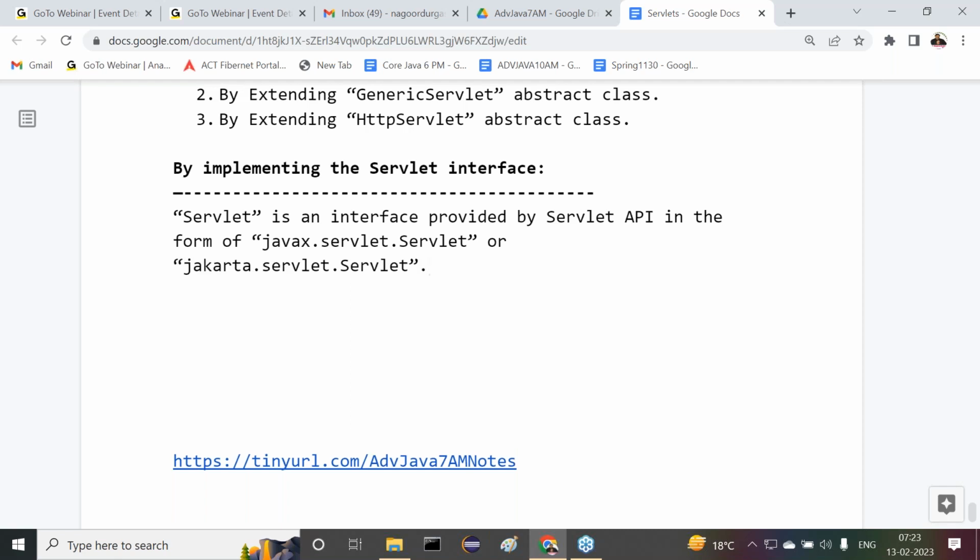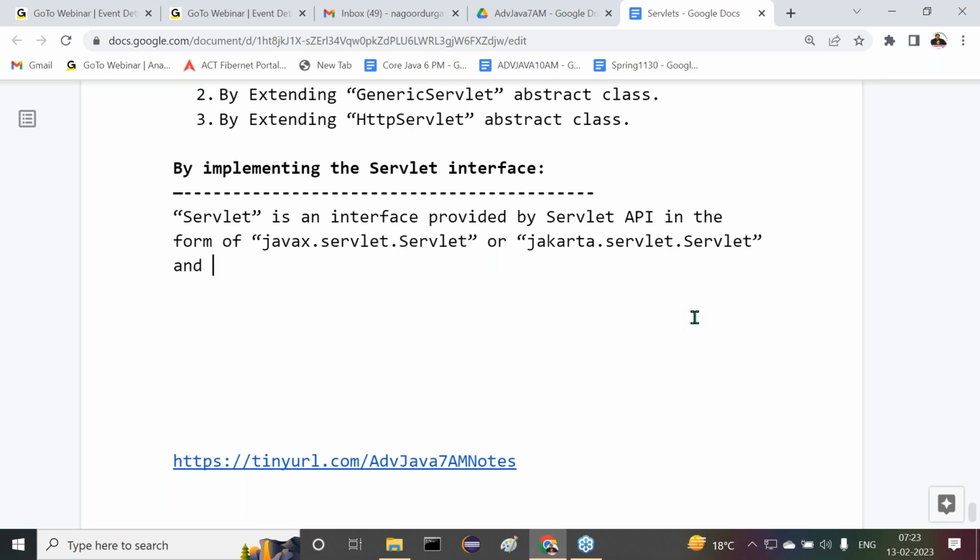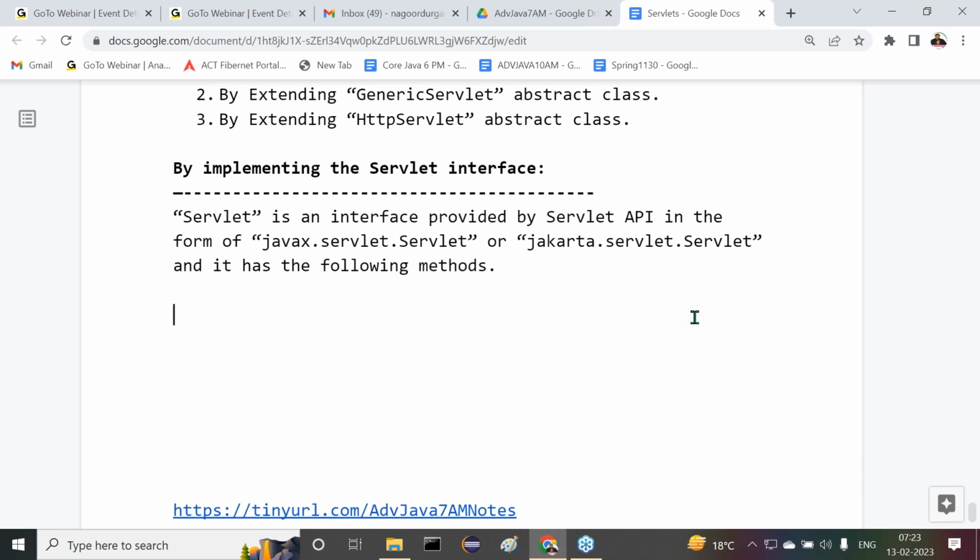Either Jakarta or javax, depending on the server implementation, depending on the server we are using, we can take either. Servlet is an interface provided by the Servlet API, and it has the following methods. We are going to understand what exactly the methods are clearly.